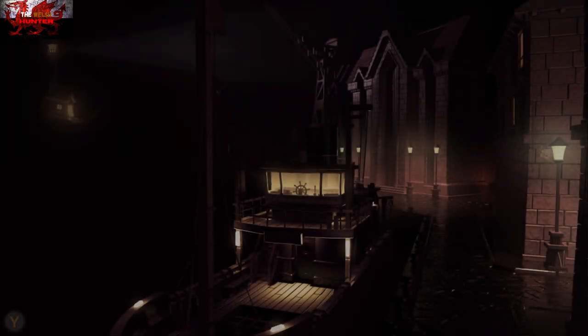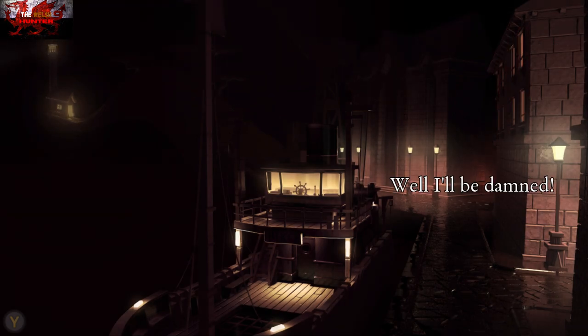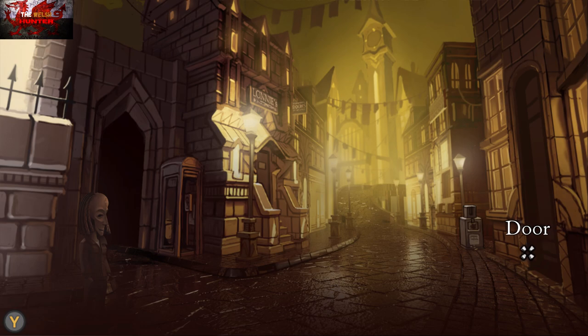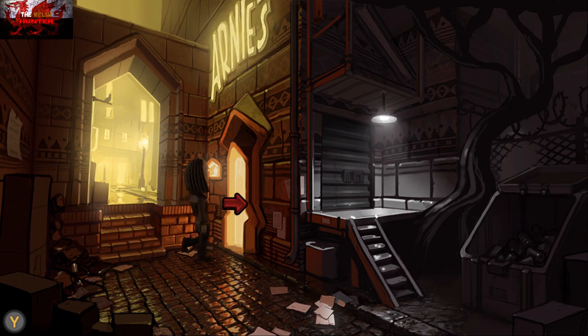And now what we're going to do then is go all the way to the right. We're basically going back to Arnie's bar. So, yeah, blah, blah, blah. The lighthouse. Yes, tis a lighthouse. We fixed it even though we don't know what we're doing. So head to the right there. Head back to the left. Also to the up, even. Back into Arnie's bar. And a bit of dialogue is going to happen.